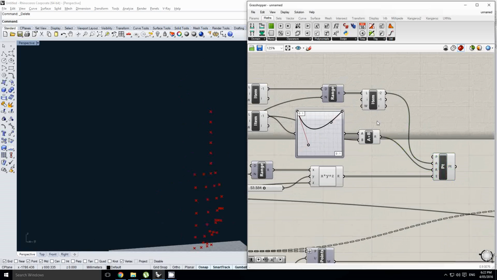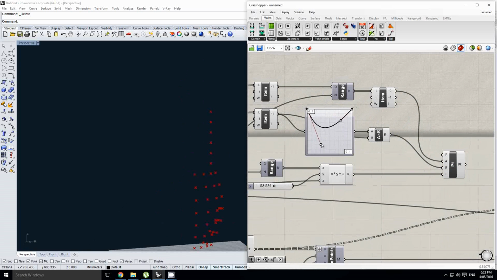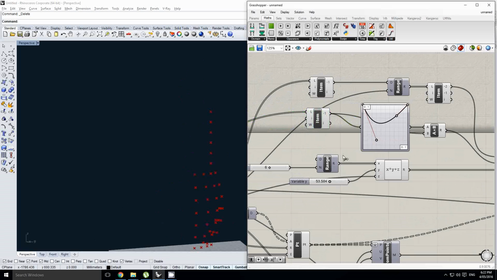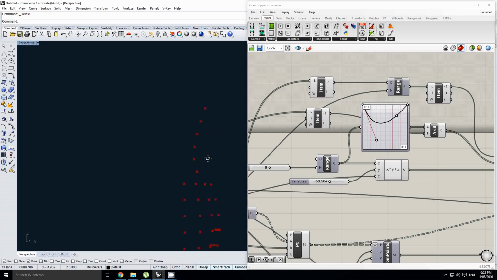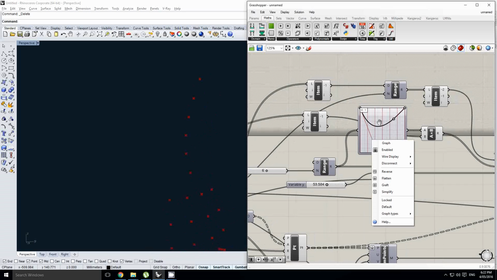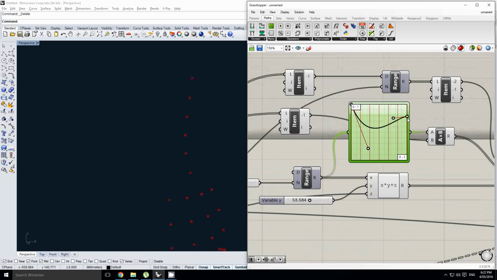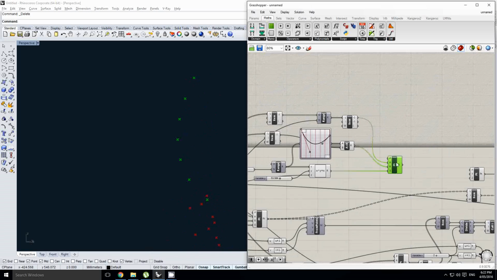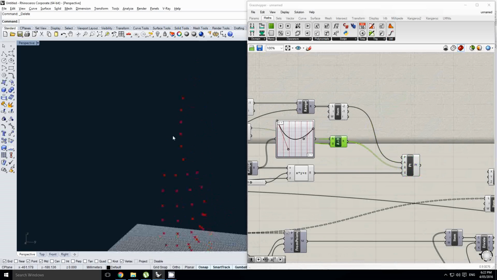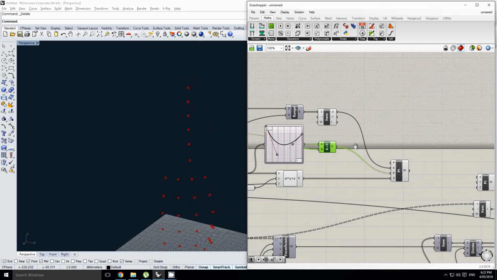I'm going to plug that into our radius value. And it doesn't look like it's changed yet. Now why is that? Ah, right, because I have to plug in the range into here. Okay, there we go. So there are my points. I've got control over those however I want. And we also need to create the exact same thing for the other points. But firstly, I'm going to do something for my angle.